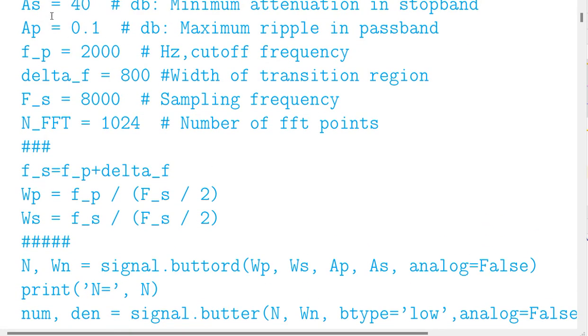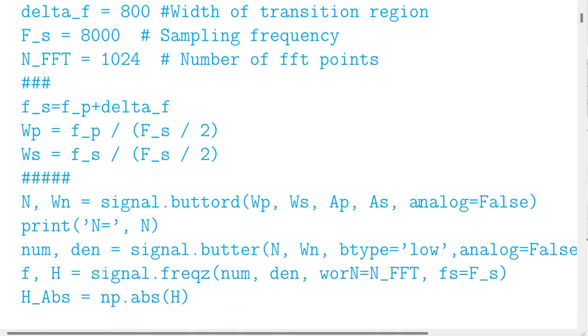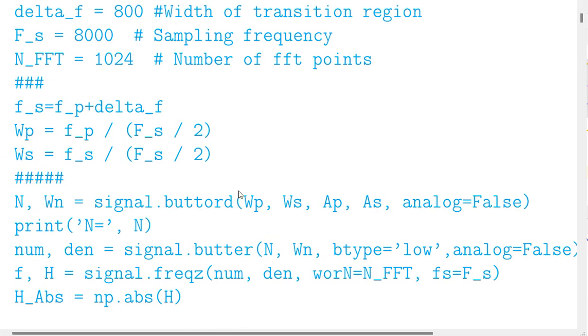Okay, AP and AS. And this time analog is false because we are going to use directly the syntax. So, estimation of the degree and then using the filter design.